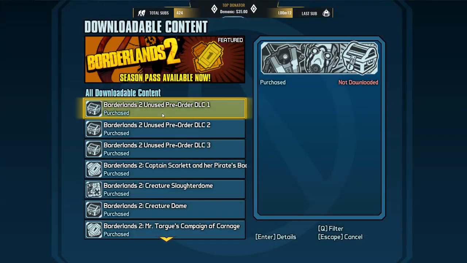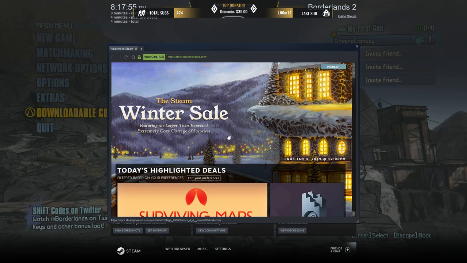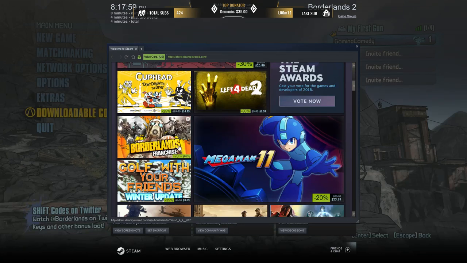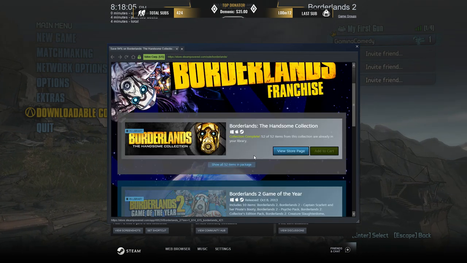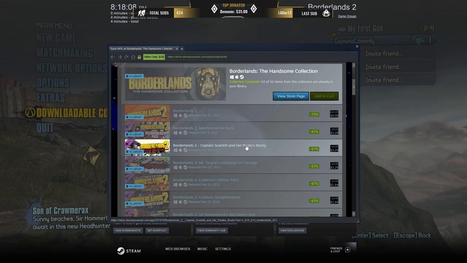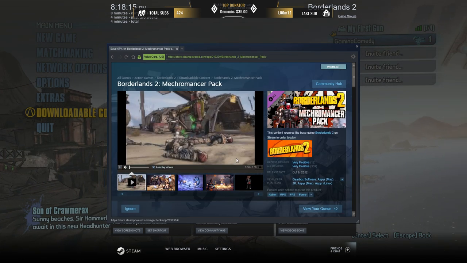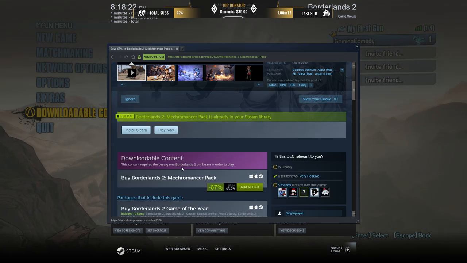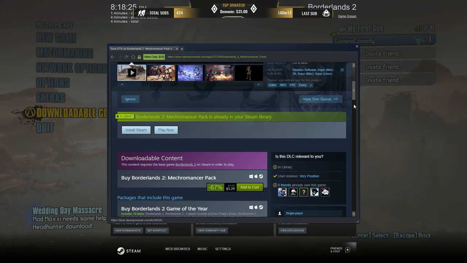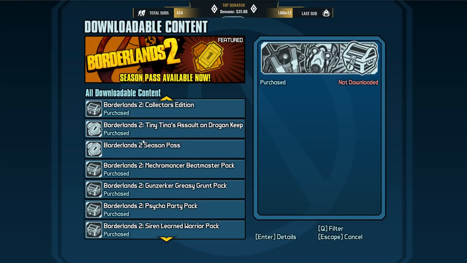Downloadable content. Let me just make sure we got all this downloaded. Okay, so can I download this? Enter for details. I want to make sure I got my stuff downloaded here. The store page. Actually, wait, no. Please don't go there. Okay. 52 items in package. Let's just look at the Mechromancer. Yep, that's my birthday. Definitely. Okay. Don't need to play you. Okay, so it says that we got all these purchased.